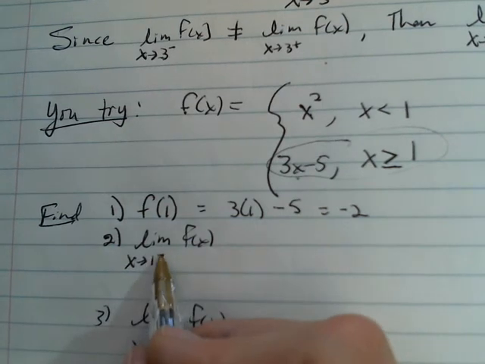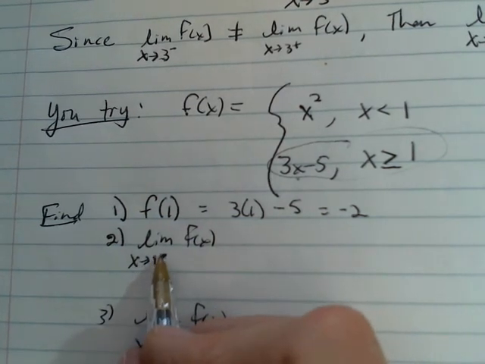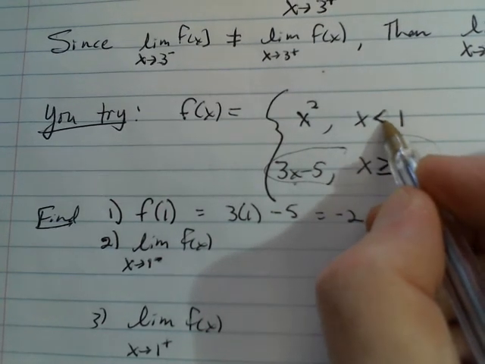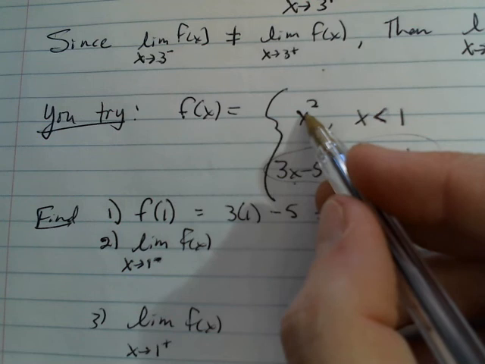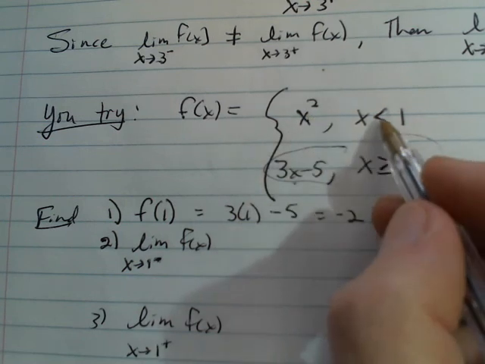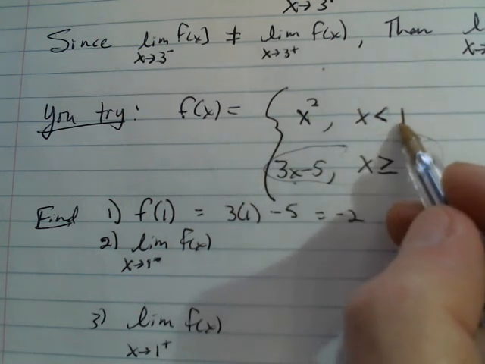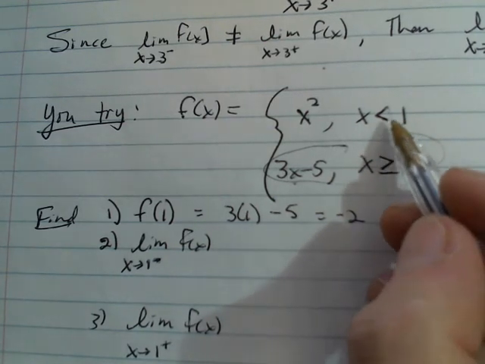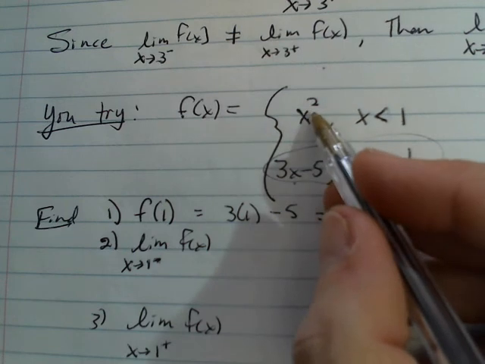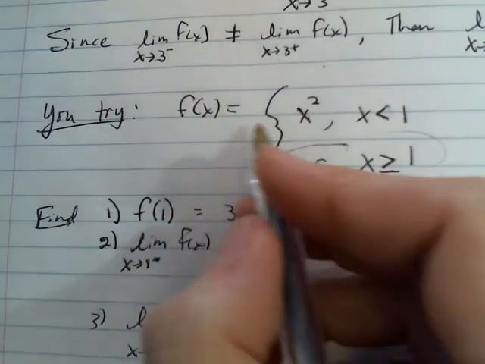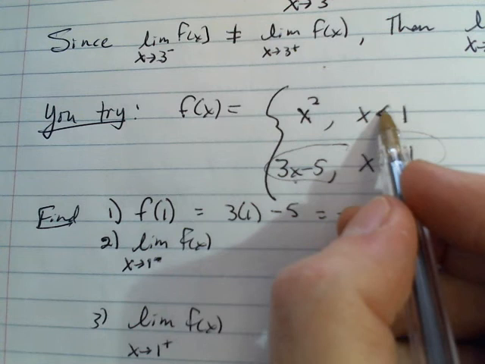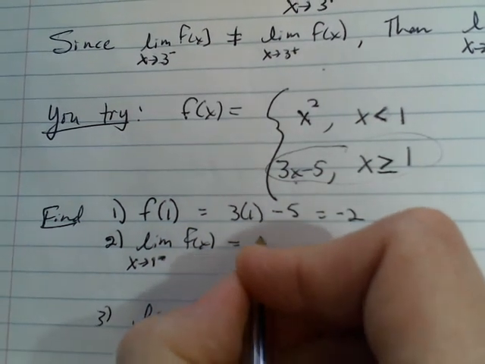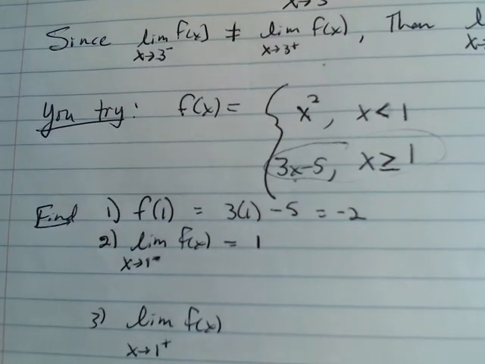The limit of this function as x is coming into 1 from the lower side, we would be using this branch right here. f of x is equal to x squared. Now, for something very, very close to 1, you can do this numerically if you want, or graphically. But you would find you could just substitute a 1 in for x squared. So the limit of this function when x is getting closer and closer to 1 from the left, or from less than, is equal to positive 1. You can look at the graph if you want.